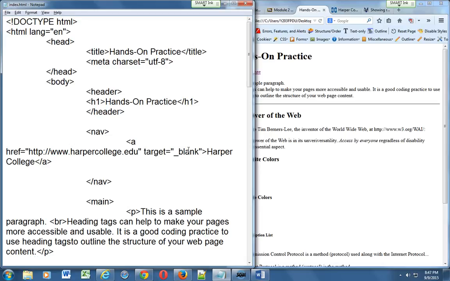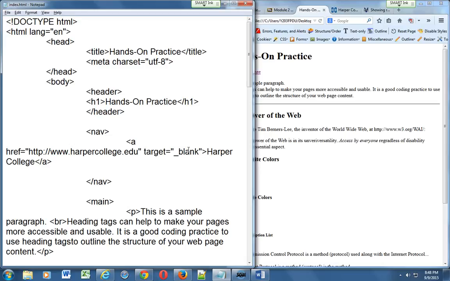Goes away from our website, right? But if we have a link that goes to inside our website, we don't want to use target. We don't want to open up new tabs all over the place, right? We just want them to replace the page. So any link outside of our website, good for target underscore blank. Any link to inside our website, simply no target is necessary.